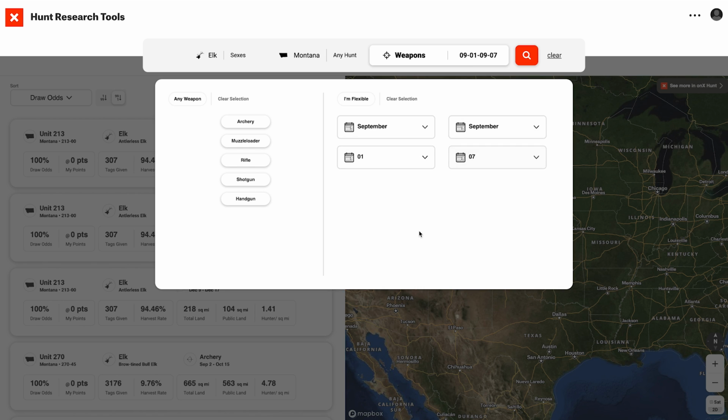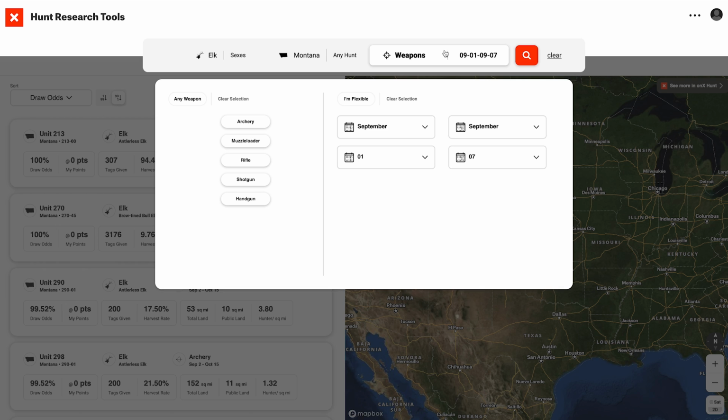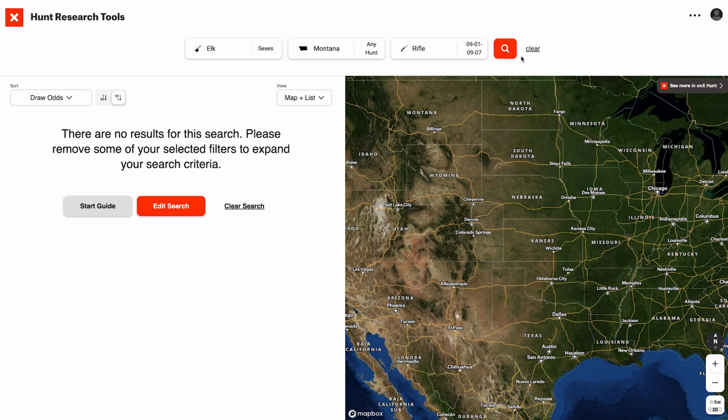So between September 1 and September 7th. I've updated that, and then I also want to hunt with a rifle. This is also an invalid combination because that's typically when archery season is, and there aren't any rifle hunts for elk during September in Montana.